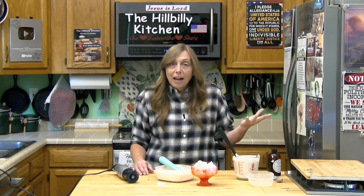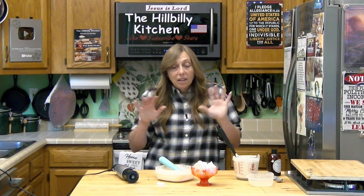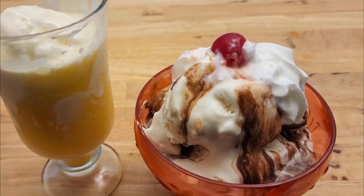Give it a try — it's good for when you need ice cream and don't want to go out shopping. It's also good if you're living alone and only want a little ice cream; this is only two cups so it won't take up much room. And if you've got a whole lot of people for a Sunday dessert or a kid's party, it's super easy to scale up. The kids will love making it, eating it, and dressing it up for sundaes. It's a keeper for sure, and the flavor possibilities are just endless.